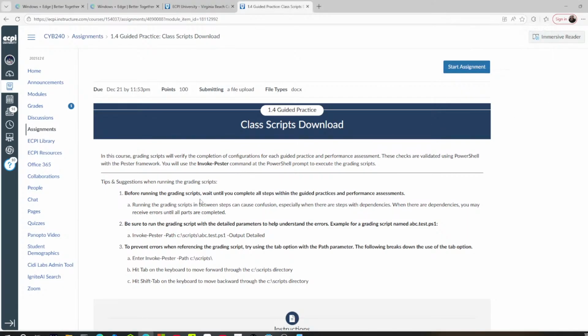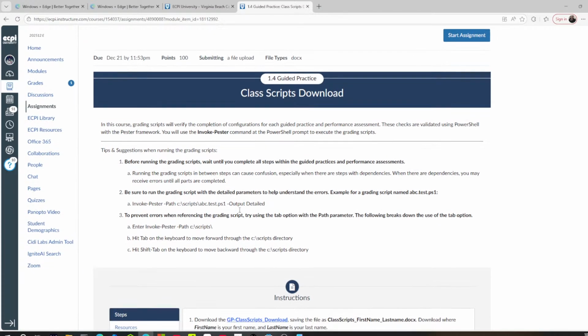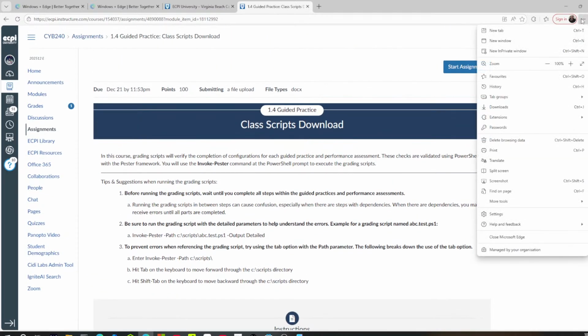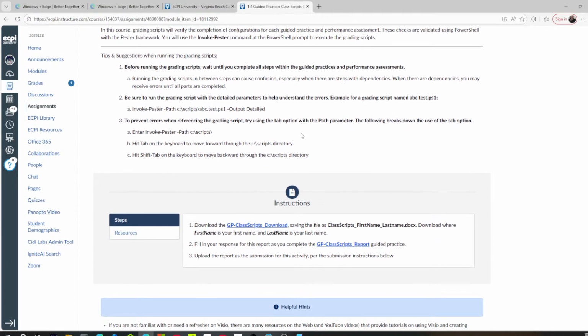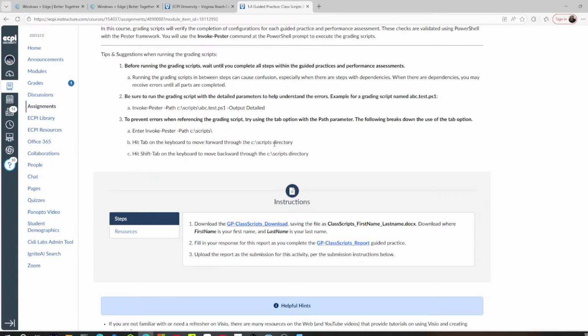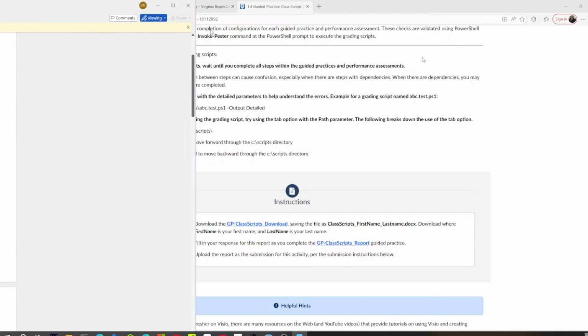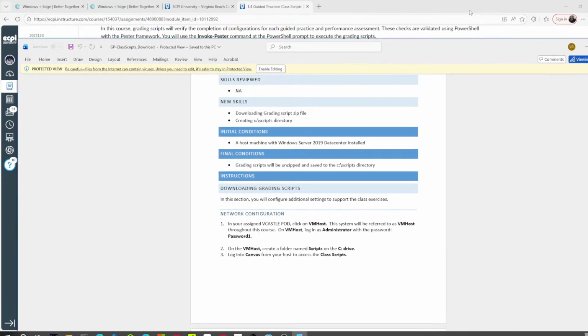Running the grading script in between the steps can cause confusion, especially when there's steps with dependencies. When there are, be sure to run the grading script with detailed parameters. Example. Well, where's the script at, guys? Download the grade save file class. What a file? Oh, this is it right here. So this is what I gotta do.